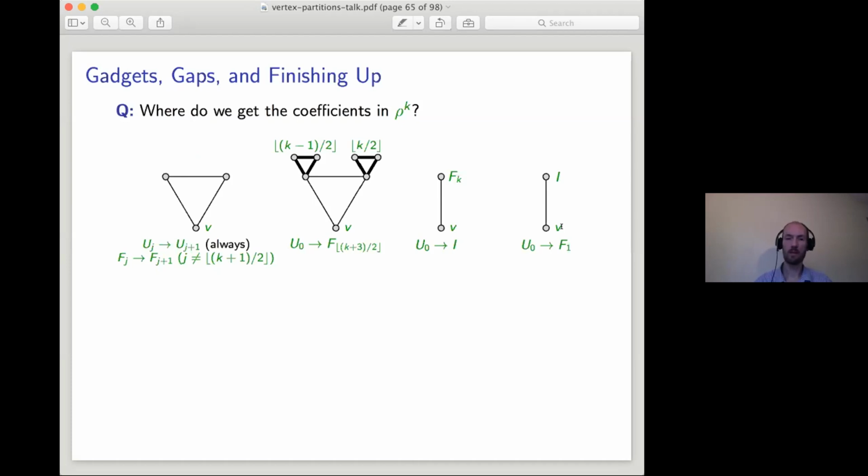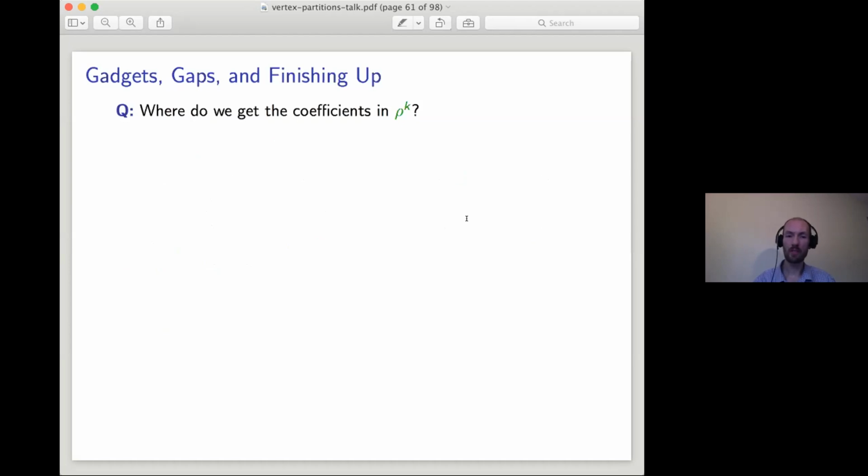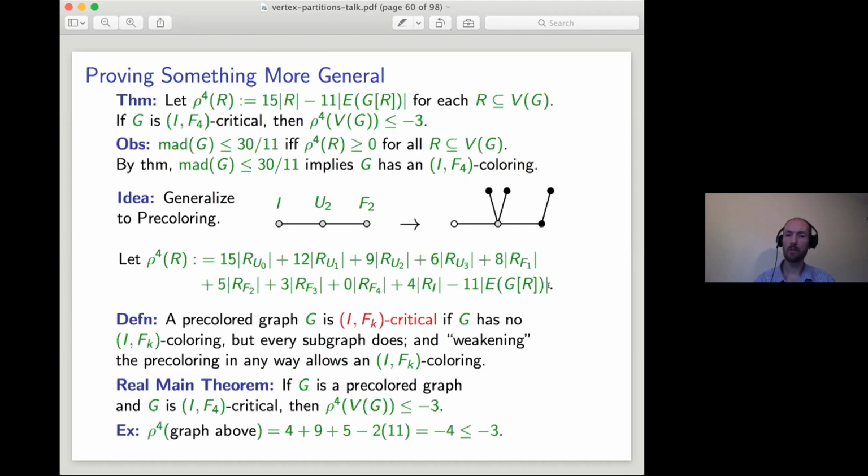All right. So, right. Let me just say briefly, then, what you do to get all those coefficients that we saw here is you just take the potential of those gadgets. And if you use more than one gadget, you just sort of daisy chain all the gadgets together that you used in the construction. And that's going to give you the potential. And that's where all of these coefficients come from.